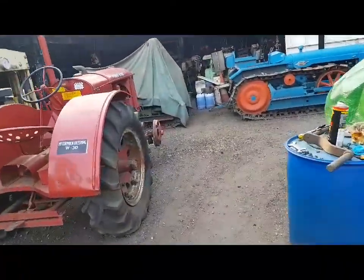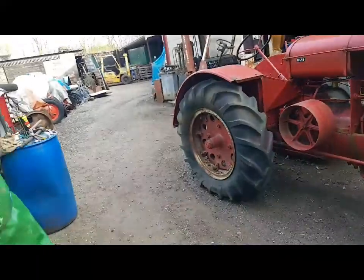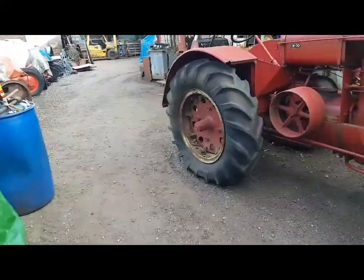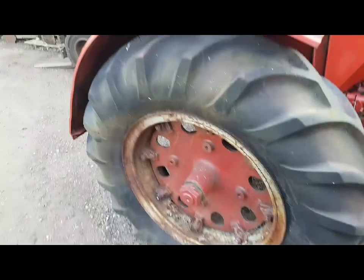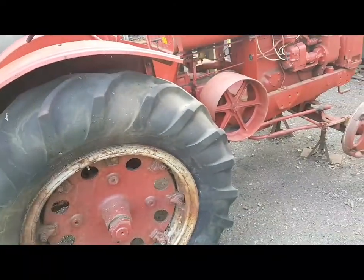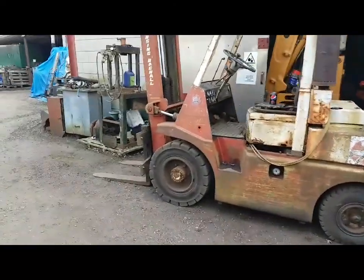This McCormick Deering's next. I've owned this for quite a while and it needs just a bit of fine tuning. Wheel bearings, had the front wheels stripped and sandblasted. Badly needs the back ones doing before they go rotten. They're full of chloride, weigh an absolute ton. So that's the next job, strip them off and get them sorted. I might whiz the head off and grind the valves in because it chuffs a bit. Anyway, that's another story.